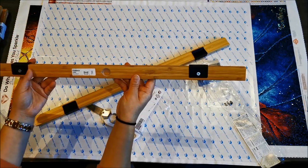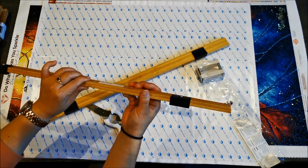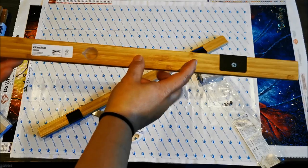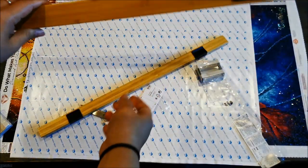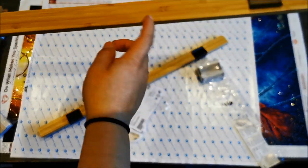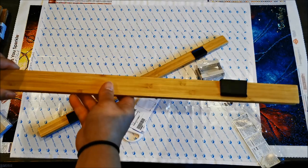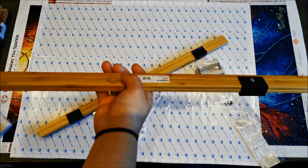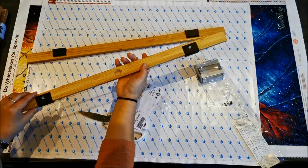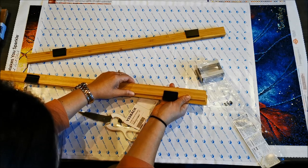The back of the hanger is where you're supposed to hook it, but instead I'd probably use command strips — stick one here, stick one there and adjust accordingly. What I like about this idea is that you can change or rotate whatever design or painting you have, swap it out when you're tired of the design on the wall. Let's have a look — I think you're supposed to slide it out carefully.